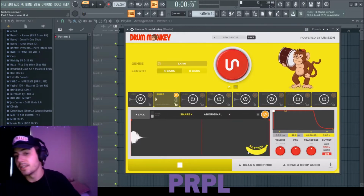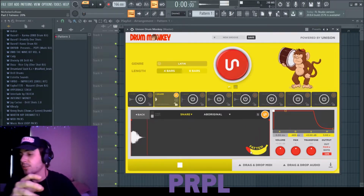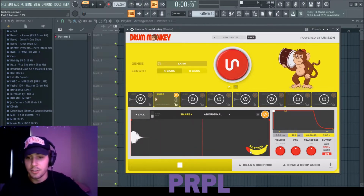That's a subtle one like that. So this right here, this fatten. I feel like that's almost like in FL Studio when you can go in and use the booster on sounds. I feel like that's pretty much like a booster. So it's kind of dope. You can fatten it up like that. You can change the attack, decay, sustain, you know, all that.